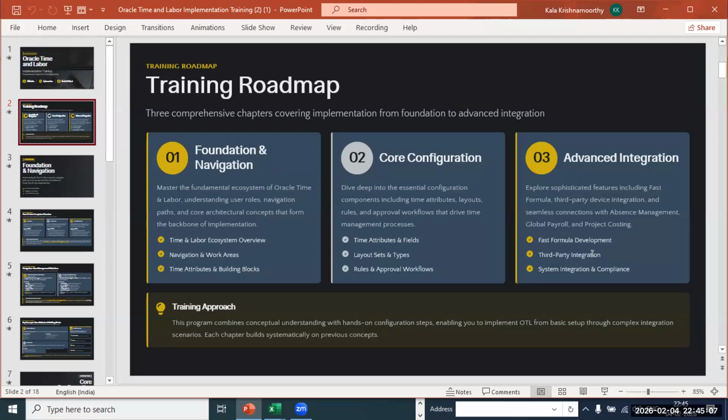Or else they already have time entry devices or biometrics with an external provider, and we just want to pull the data into Oracle Fusion and do the calculations on the OTL side. So that also works. And system integration and compliance check will also be covered as part of the advanced integrations.